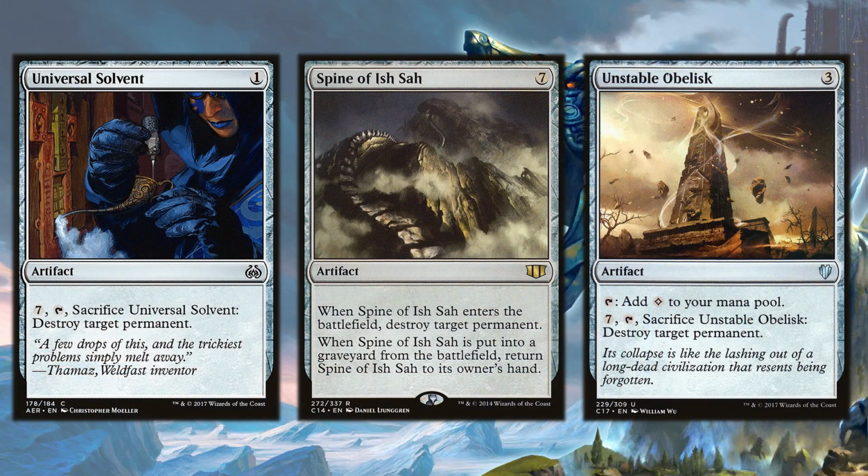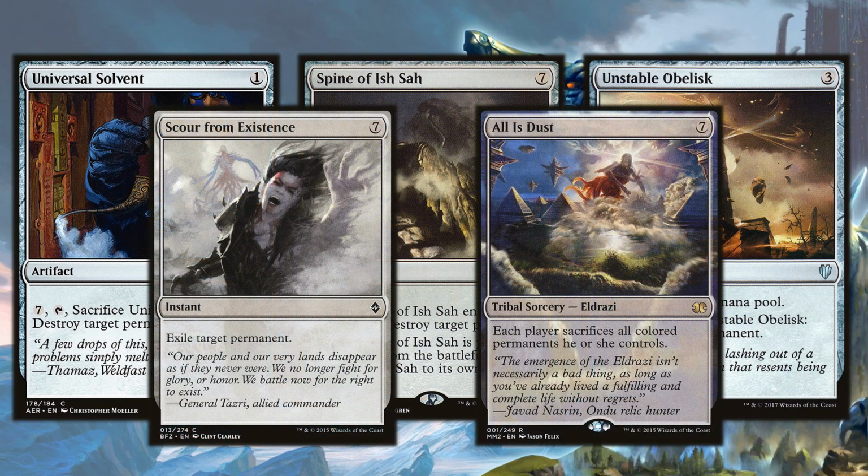Typically, the going rate for some sort of removal in a colorless deck is going to be about 7 mana. So we have Universal Solvent, it costs 1, but it has a 7 mana activation. Spine costs 7, and then Unstable has a 7 mana activation. So that's pretty much going to be the going rate for getting rid of some stuff. Outside of that, we're also running Scour from Existence and then All Is Dust.